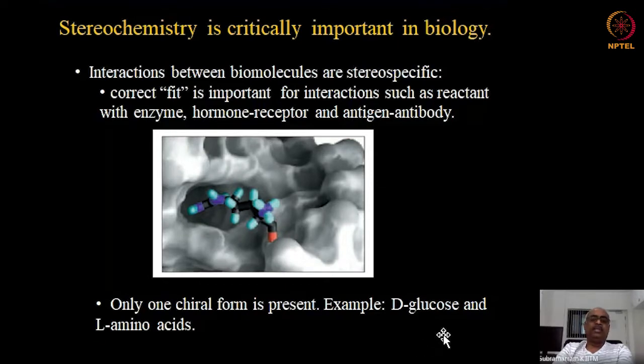And these monomers that we learned, like glucose and amino acids, I didn't talk about their stereochemistry. Normally we find monosaccharides in D configuration. Amino acids occur as L amino acids. So in proteins, you do not find D amino acids. And in carbohydrates, you don't find L monosaccharides. So therefore, stereochemistry matters a lot. Here are some examples: enzyme, substrate, hormone receptor, antigen, antibody. These are all very, very specific for the actual shape of the molecule.